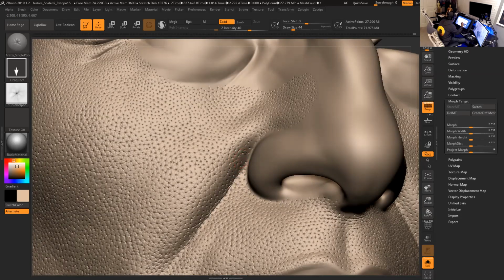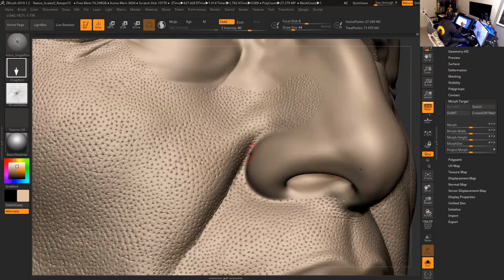Again, I'm working with symmetry just to this point, but then we're gonna break it up very soon. Around there, and then maybe around here. We're going to be talking about the wrinkles and also some of the skin variation stuff. So let's do some of the work on the nose so we can actually see how I approach it.